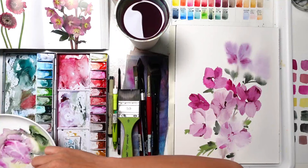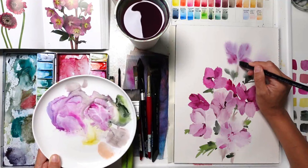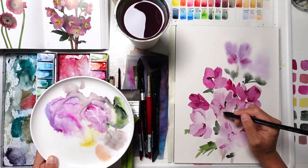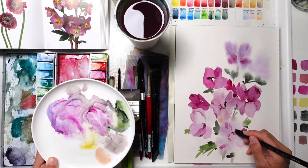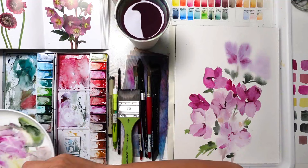I'm going to change it up a bit, and I've got this color called Holbein Juan, which is kind of a beige color. I really like it a lot. I feel like it's a great one to add accents and highlights, and I'm just going to use it to scatter some areas of highlights around the flower. I'm going to use it quite sparingly, not very much, and not really in the background, because like I said, in the background you want cool colors.